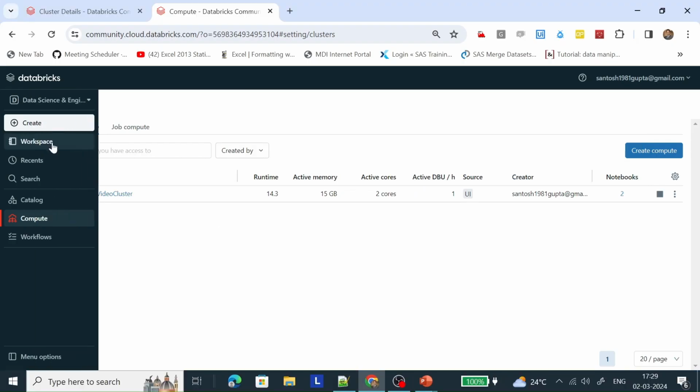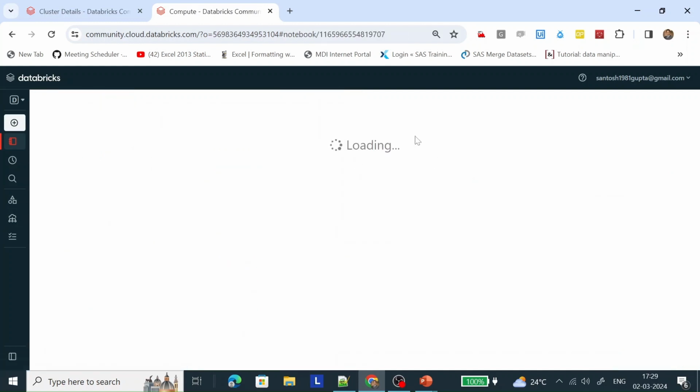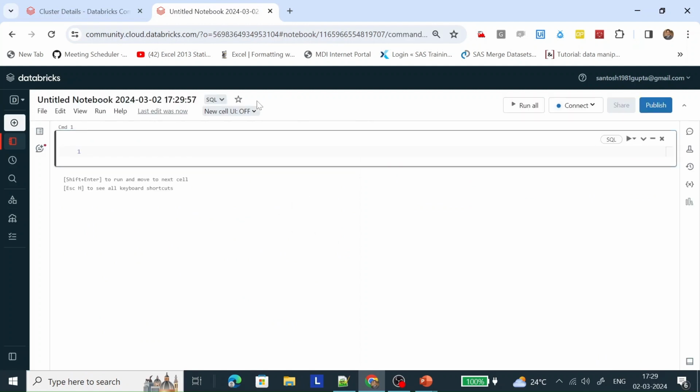Let me create a notebook. Name this notebook array union. To complete this exercise, we need one table and we need some data in it.